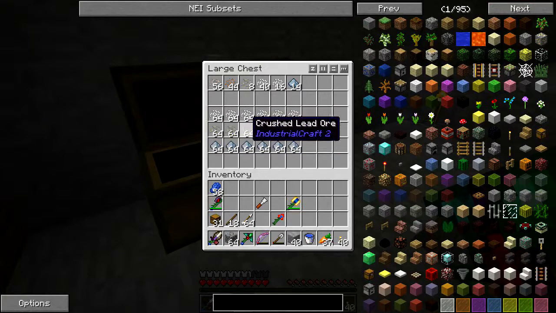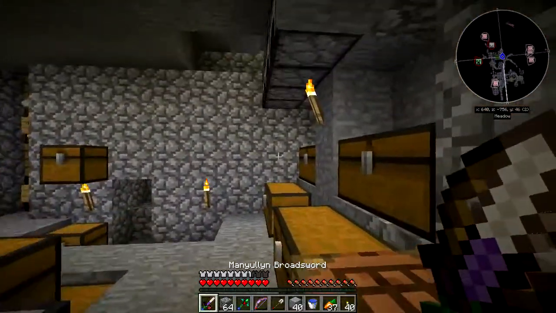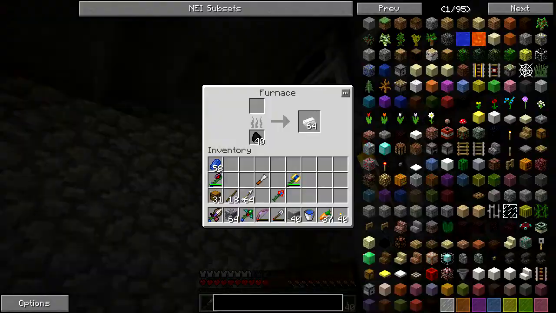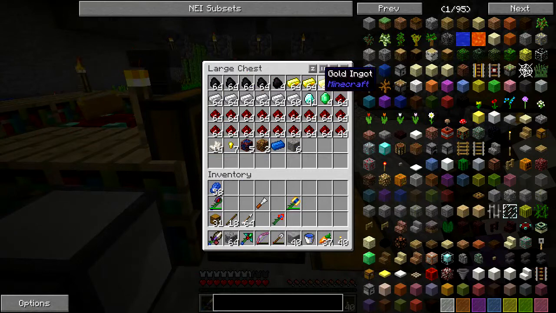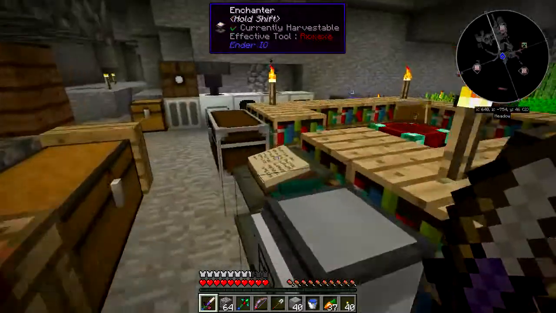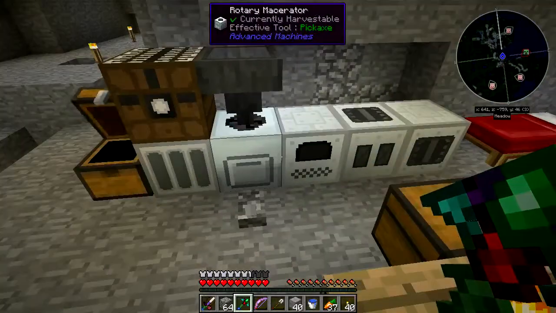In my series here I have been processing all my ores and I've been cooking them as well. Got some just done in here. As you can see, I've already done some earlier, iron, gold and things like that. I really just wanted to get my ores processed. It was kind of getting in the way.